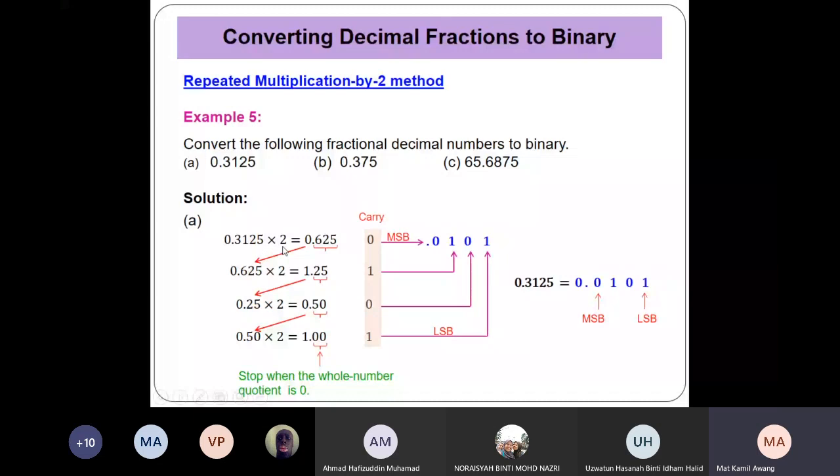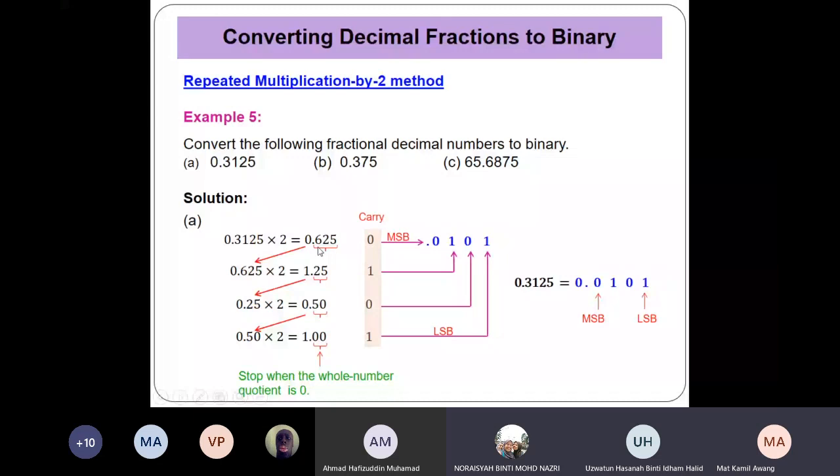When you multiply by 2, let's say 0.3125, multiply by 2, you get 0.625. What is the carry? 0, because it's not a 1. So it's 0. Apa dia zero? Tak faham ini. Sebab tak ada dia punya lebih. Dia tak ada 1 sini. It's 0.625. Okay. So there is no carry. Dia macam lebih kurang reminder rasa kan?